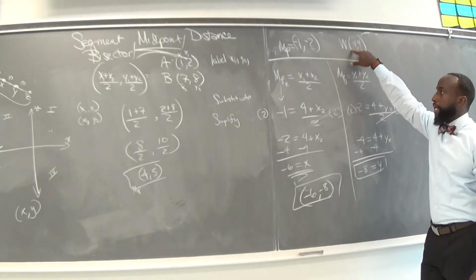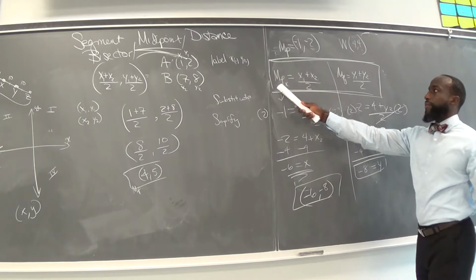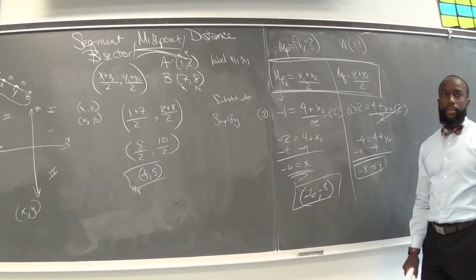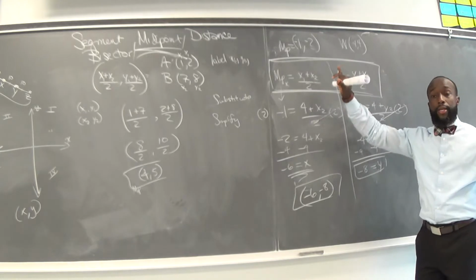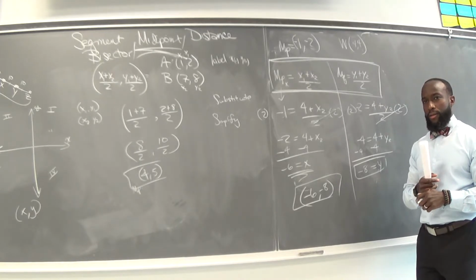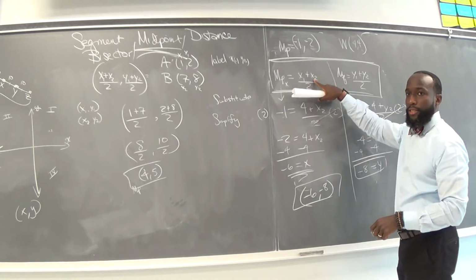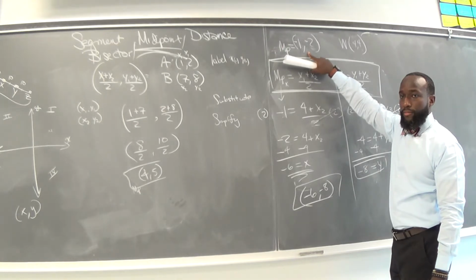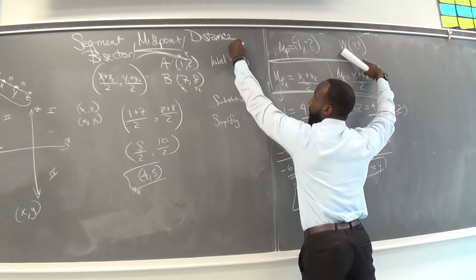But what's most important is this formula here. If you're given a midpoint and you're trying to find anything here, you need to work it out that way. So, are we okay? This is the midpoint. So you're trying to find x and y on the first coordinate, or both of them? Well, yes, you have to use that to find it. So this is the midpoint. This is the endpoint. You're trying to find the other endpoint.